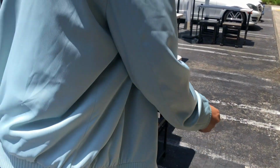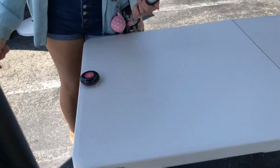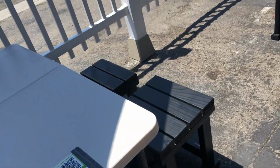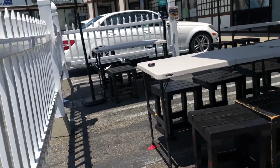Walking up, most tables are empty. You can just walk up and choose any table you want. And mind you, this is a Saturday at 12:30 when we went, peak lunchtime. And we went here a couple weeks ago and it was the exact same scenario. There's just not a lot of people coming through. I think there were like 2 parties eating there when we got there. And after they left, it was just me and my partner. So basically, social distancing is really easy. Plus, again, it's outside, so it's a lot safer than normal.